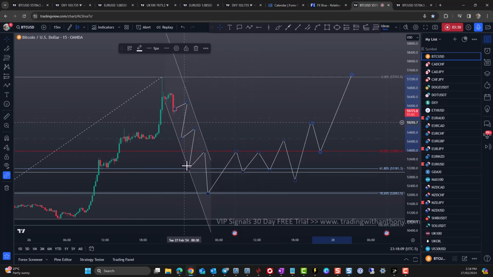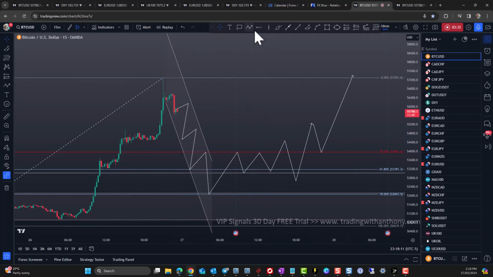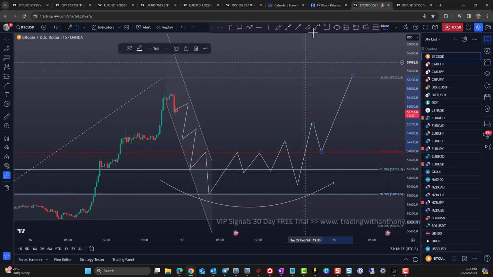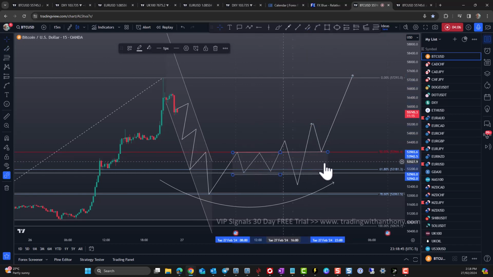So I'm going to be looking for this to create some kind of base. Let it range for a bit, and most importantly, if you see a double bottom, we want to see this hit the lows below a double bottom or a triple bottom, something like that. Spike up and then the retrace and fail would get me interested. So I'm looking for this to give me something like that. So it ranges through here, breaks this, retest and fail, and then that would be an entry point.